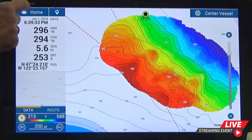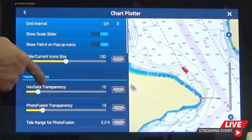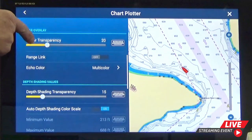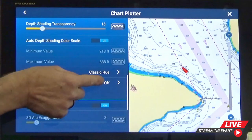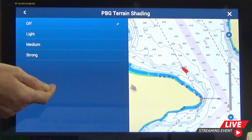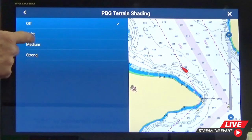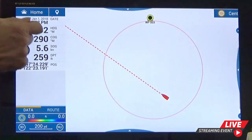As good as this already looks, if we go to home and settings and then the chart plotter, we can scroll up. And I just want to tell you guys, out of the box, PBG terrain shading is turned to off, as you see here. But you have a few different selections. You can be light, medium, or strong. So instead of going through all three, I'm just going to throw it on medium. And we can see what that does to our PBG picture.